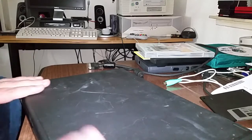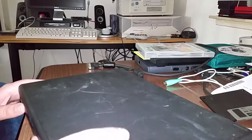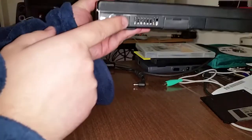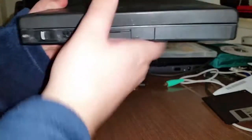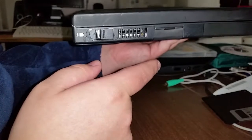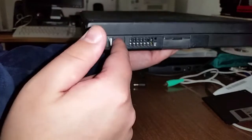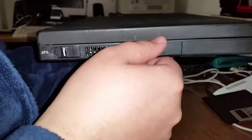Anyway, back to this ThinkPad. It's a 560X that needs some attention from a magic eraser. Let's have a wee look at the sides. On the left-hand side, you have the power switch. I like having the power switch on the outside, because if you dock the machine, you wouldn't have to lift the lid up to power it on. You could just flick this button here and it'll do it. Then you have this pull down cover.